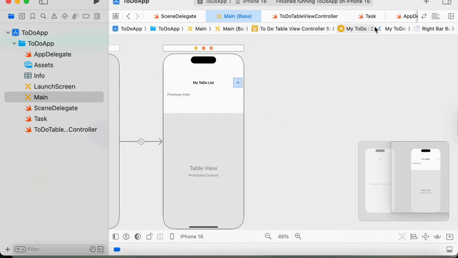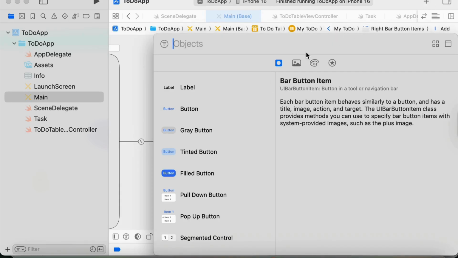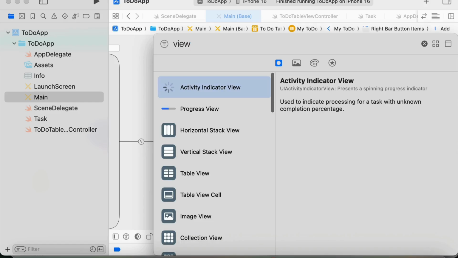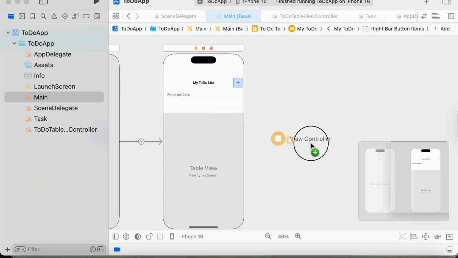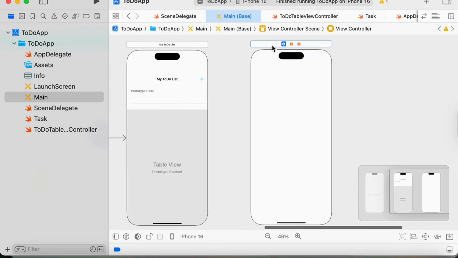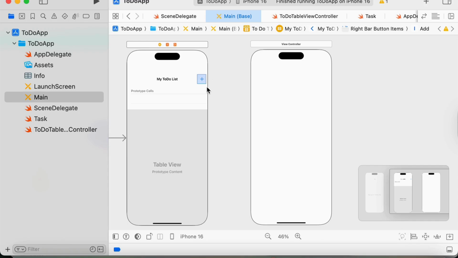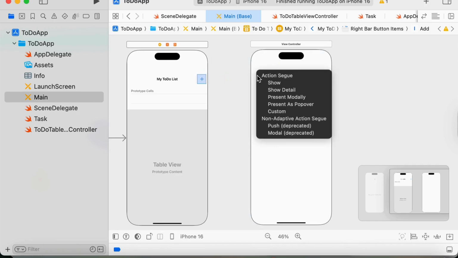And I will add my new view controller that will control inserting a new task. So in order to do that, I should go ahead and add here a view controller, drag and drop it to my main storyboard, and then I need to open it when the user clicks on this plus button. In order to do that, I should create a segue. A segue is an object in the main storyboard to do this kind of connection or messaging between view controllers. So I will hold down the control button and drag and drop to this new view controller.